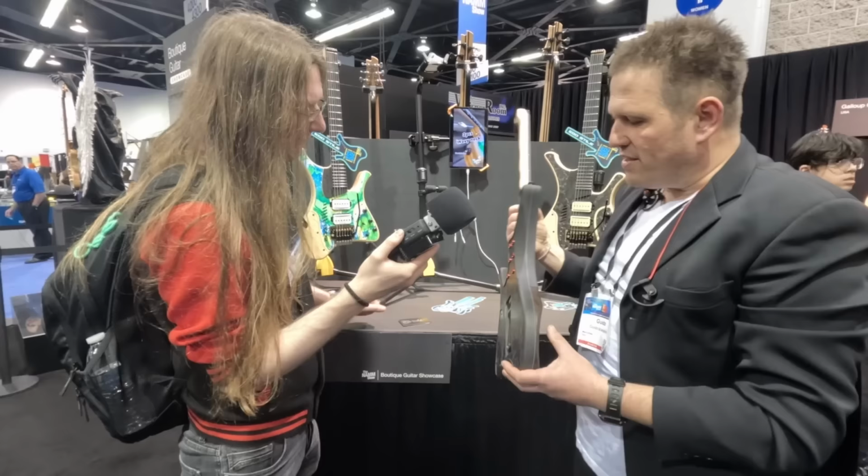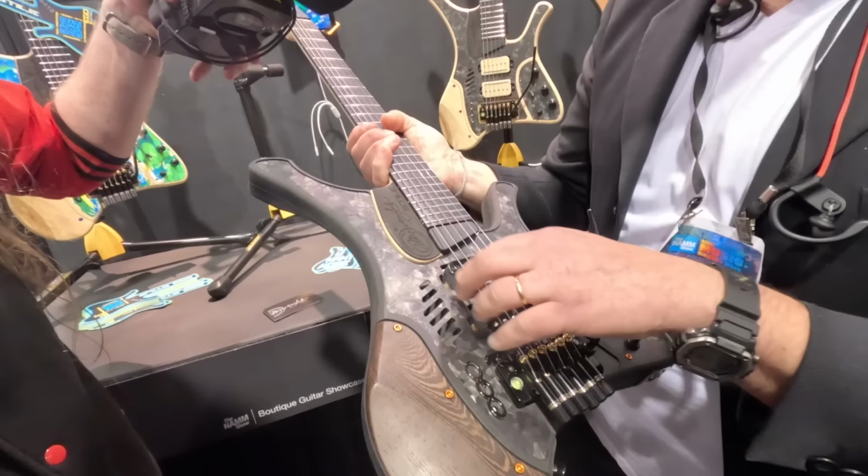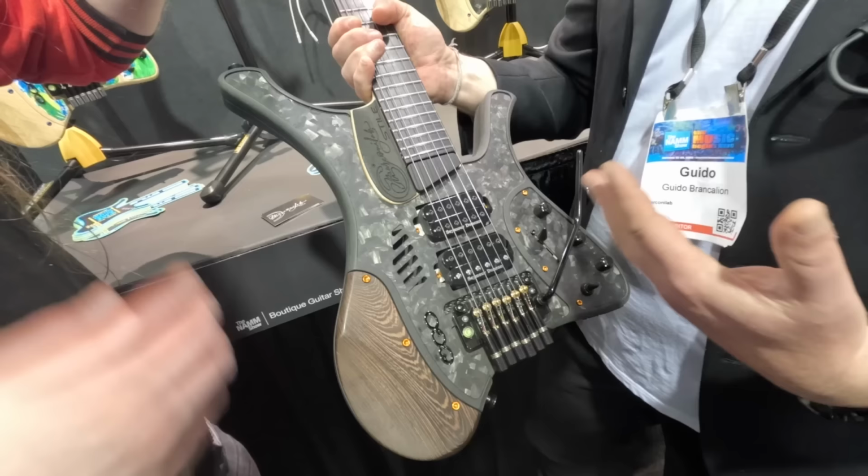This layer that you see here is not for aesthetic reasons, but is a PCB. We call this the mainframe. On this PCB we print all the signal tracks going from the pickup to the control box, so we have no wires in the guitar. We have a huge ground plane, and we know the length and position of the wires, so it's very reliable over the years.